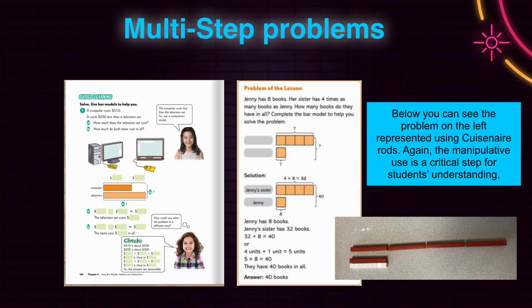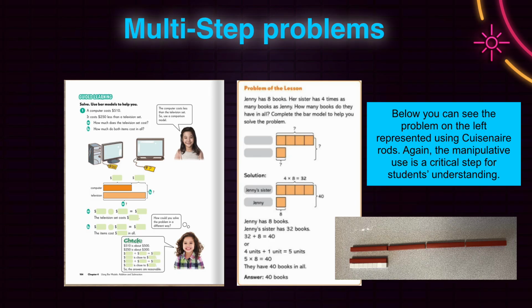Once the students have mastered the 6 types of bar model representations from grade 3, they move on to using them for multi-step problems in grade 4. The problems often have equal parts and comparison situations. The grade 4 teacher's resource suggests beginning with paper strips. Cuisenaire rods can also be used once the students have proficiency with the paper.